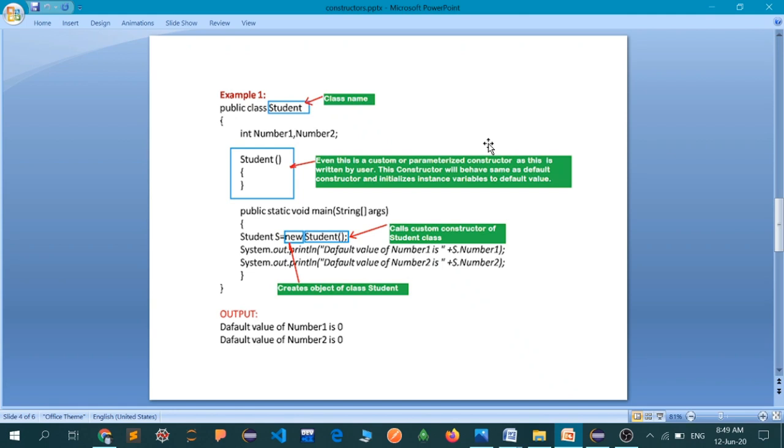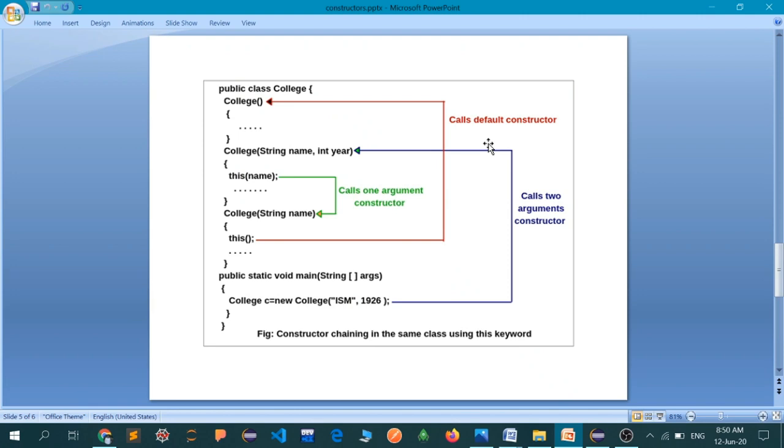And constructors are always called to create a new object, that is after the new keyword. To create an object, the constructor will always be called, whether you write that constructor or not. If there is no constructor written in your class, then the compiler will automatically insert a default constructor for you. So today we are going to see how to overload the constructor.